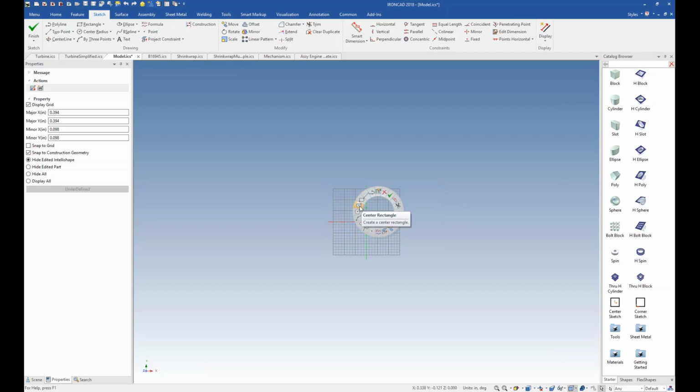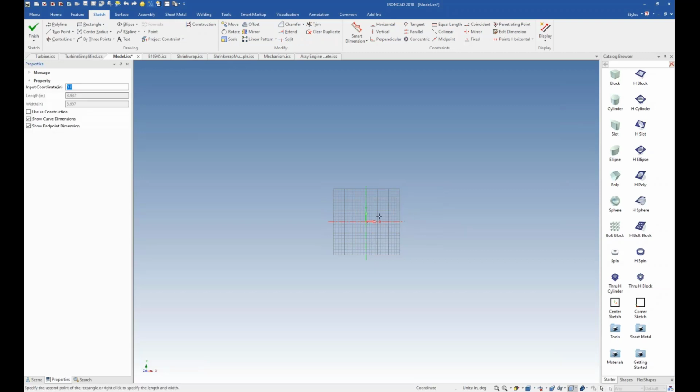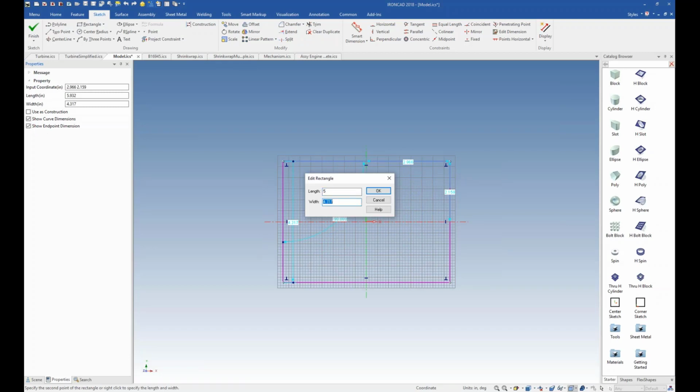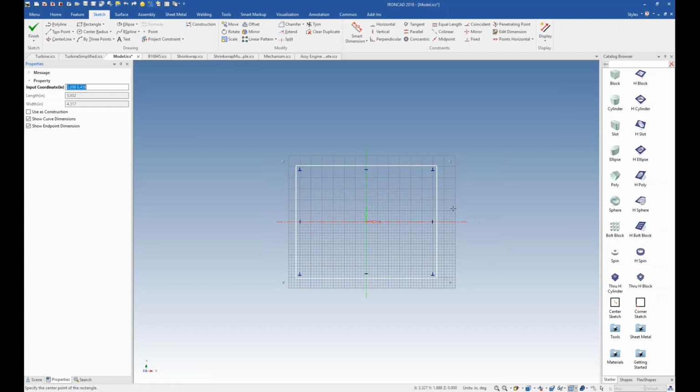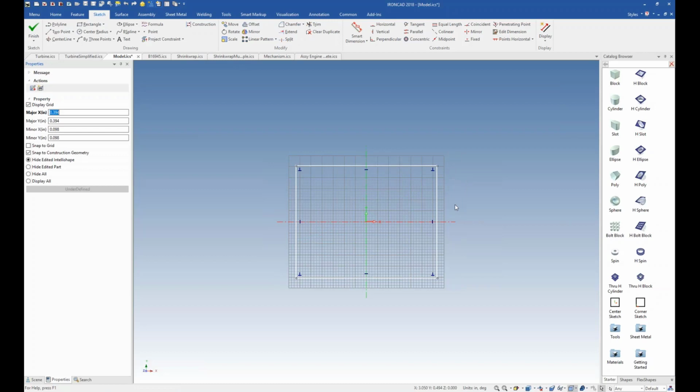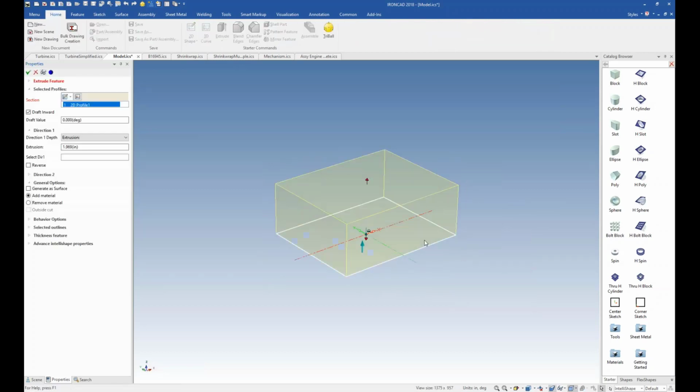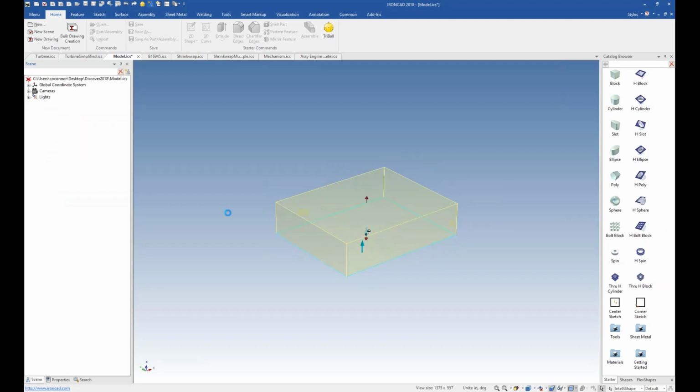For this case, it's in a sketch environment, so if we wanted to draw a center rectangle, we can just click and draw, type in the size that we want for that rectangle, and we have now completed our sketch. We can simply right click and finish our drawing. This puts us into our extrude command, and again, it's a visual command where we can just push and pull these handles, or we can type in exact values. For example, maybe we want this to be 1.25 for a height. We can hit OK to apply that.